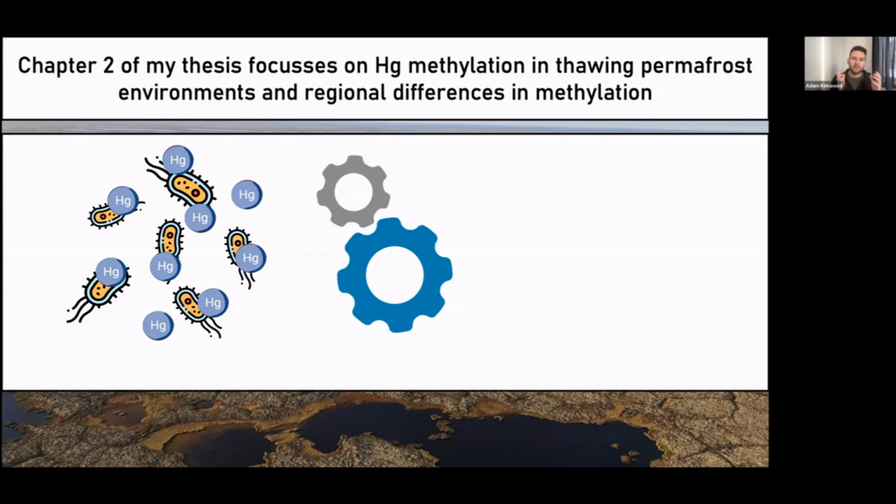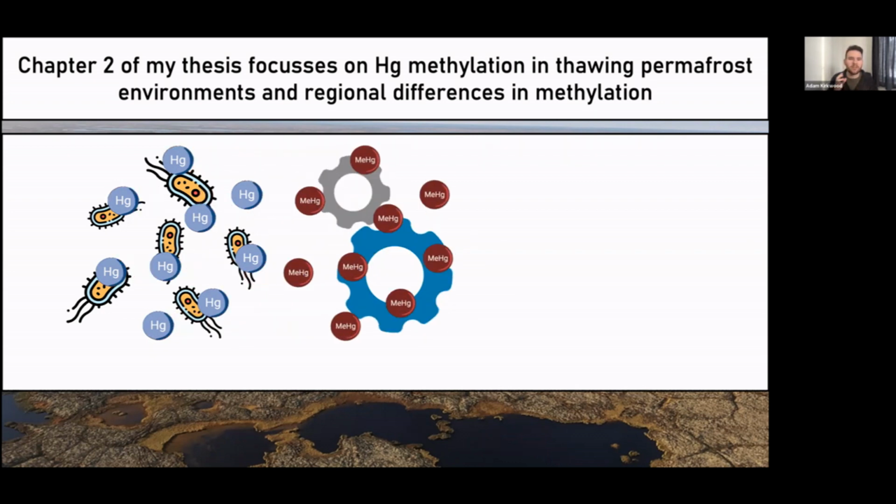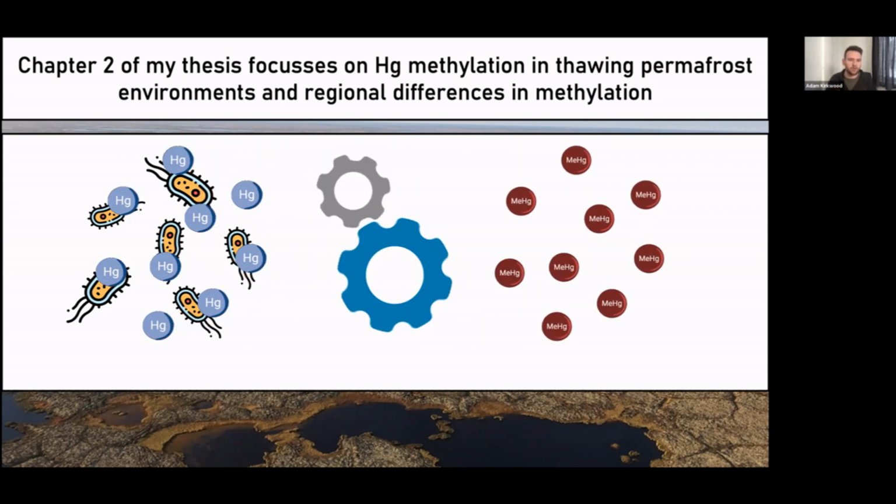And so once I'm able to understand how much mercury was in the permafrost and how much permafrost has thawed, we can look at how much mercury is going into these different environments. So chapter 2 is looking at how these different environments are able to produce methylmercury. Specifically the microbial communities, the biogeochemistry, the temperature, the vegetation, how all of these things impact the production of methylmercury, which is the organic and neurotoxic form of mercury.